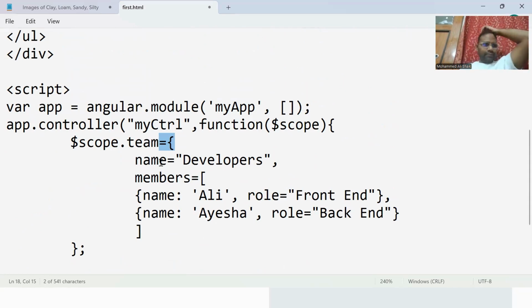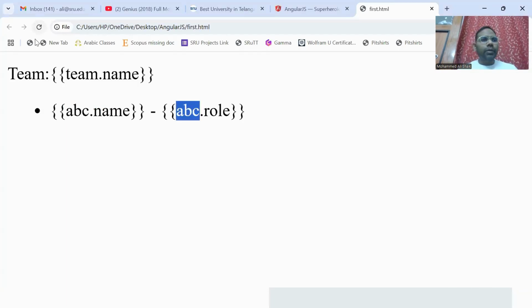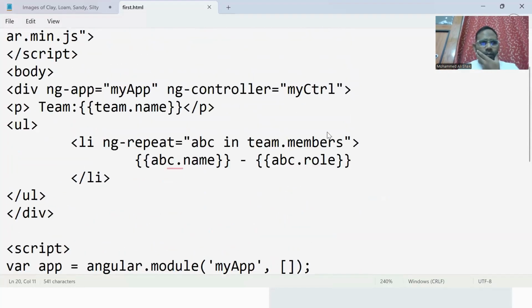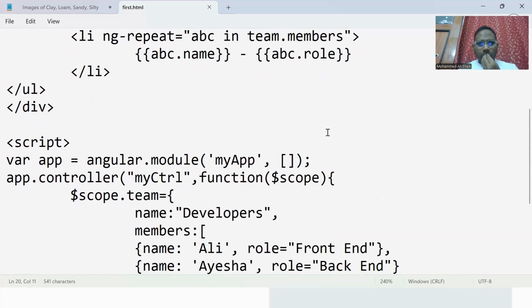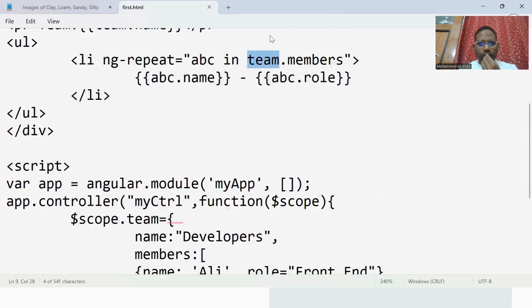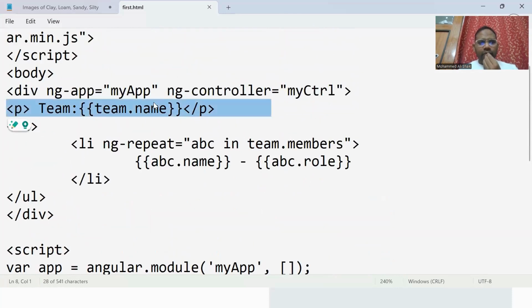Sorry, man. Here we need to give colon. Save. Reload. Team dot name. Why is team dot name not coming?